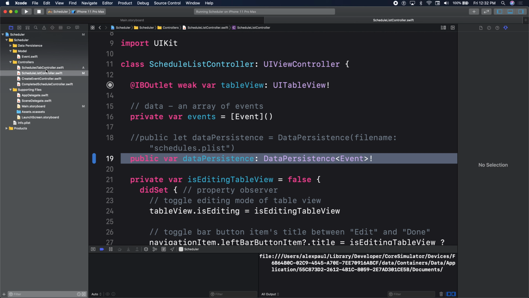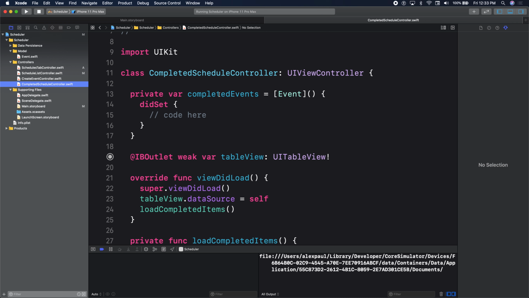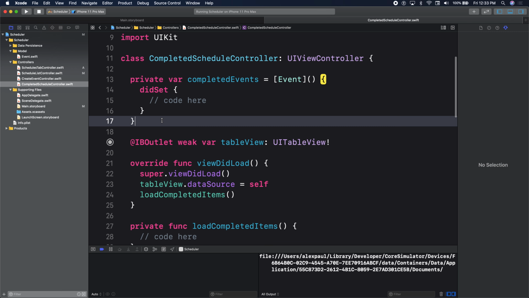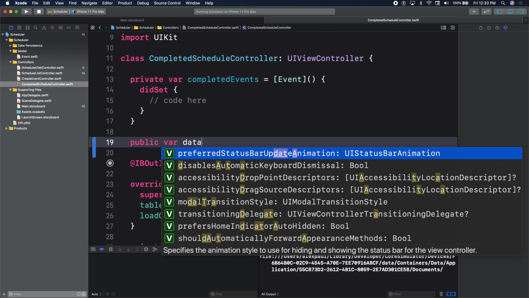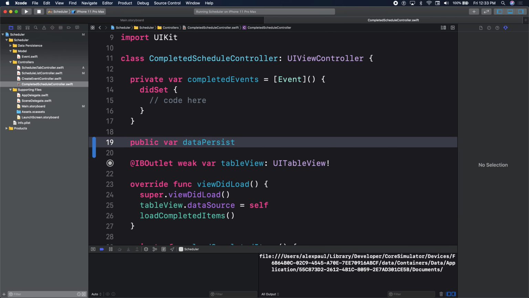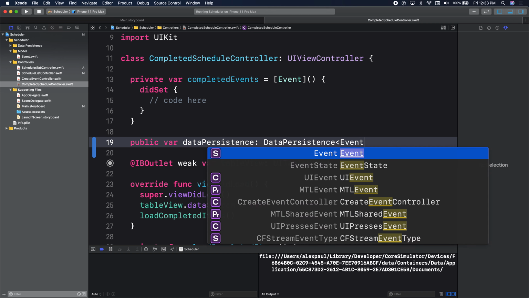Did that work for you, Tiffany? Okay, let's keep going. So we created our subclass. We injected view controller 1 with the data persistence. Let's go ahead and inject view controller 2. View controller 2, click on it. Completed events, nothing is really happening here yet. Go to completed scheduler, schedule controller. And let's also give it a data persistence instance and data persistence event.